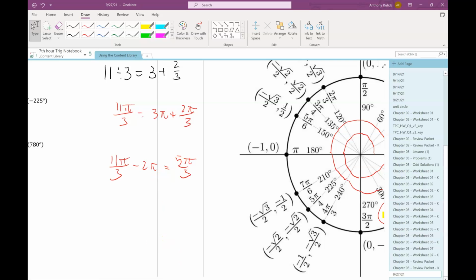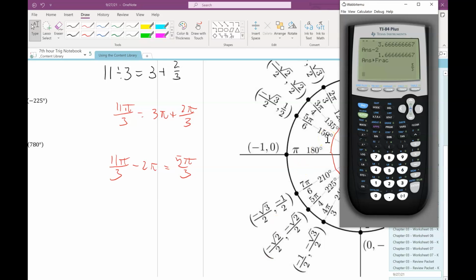So all I really wanted to do to check at the beginning to know if I should add or subtract is, if I just do 11 pi over 3 and I compare that to 2 pi, it's bigger. So I know I need to subtract. So if the angle is bigger than 2 pi or bigger than 360, you're subtracting. If it's smaller than 2 pi, or if it's smaller than 0, you're adding. That's it. Does that feel okay, Leo?